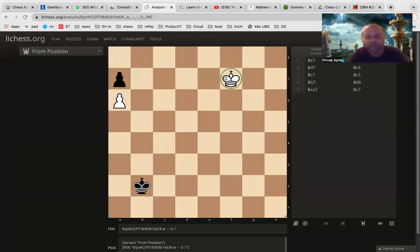But that is because white follows this path here. But he knows that black is trying to come like this. Black is trying to come like this. So white says that I want to interfere with it. So he interferes by coming here. So black also plays this. See, now black cannot go here. So black has to go to b4. Right? So white will go to c7. Sorry, c6.